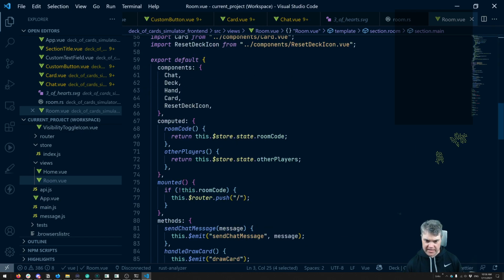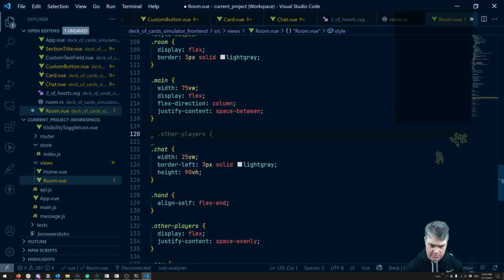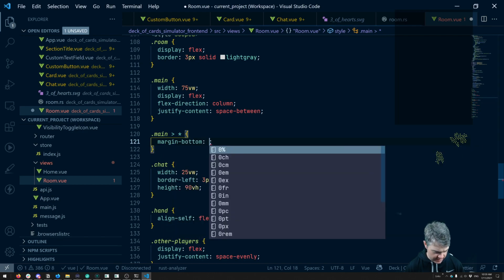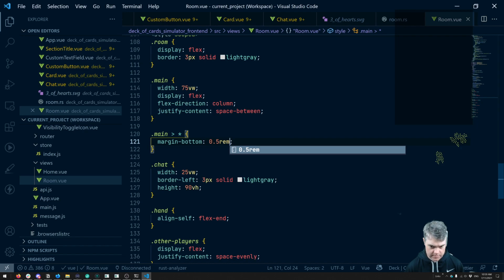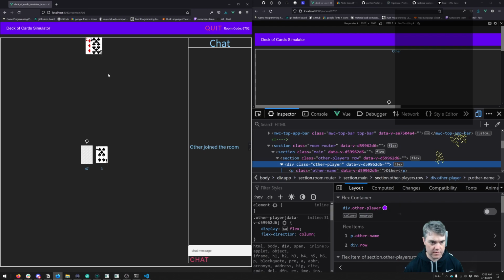For main, I need more of a. Okay, so we have the width, display. Okay, all that stuff. I probably need something similar to what we did before. We're gonna do main, and then all the direct children are gonna have a margin bottom of like 0.5 rem. Okay, more.